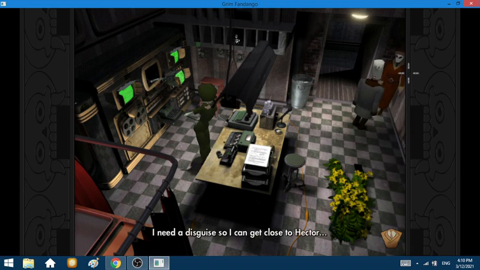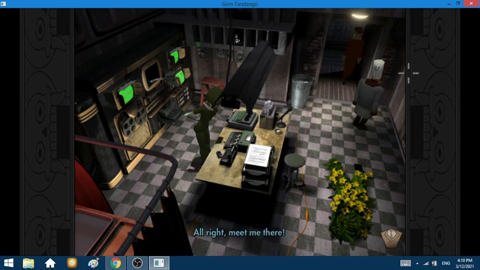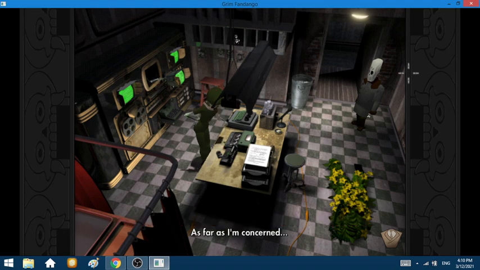Okay, here's the plan. I need a disguise so I can get close to Hector, and a gun so we'll have something to talk about when I get there. If you figure out that part, I'll go find out where he is. His casino tower is directly above these headquarters. All right, meet me there. Volunteers quickly for dangerous work. She could be very useful to the cause. As far as I'm concerned, she is the cause.